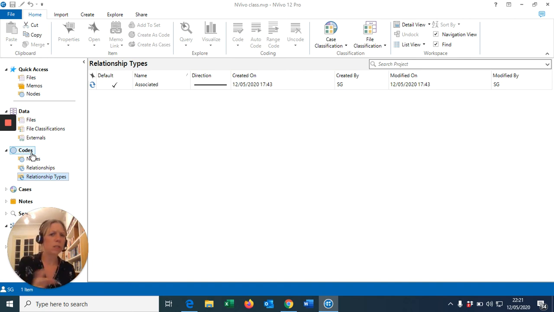I talk about codes and nodes because some people just use codes for nodes, but here the distinction they make is between nodes as thematic categorizations and a relationship as the link between two items.